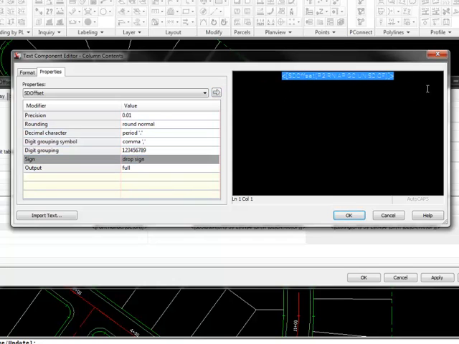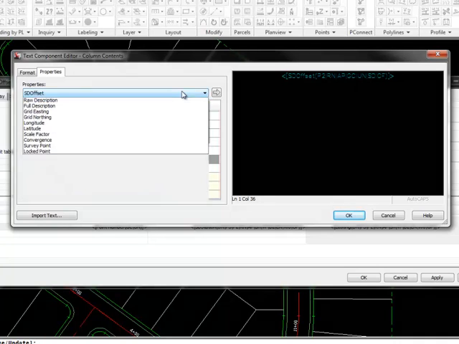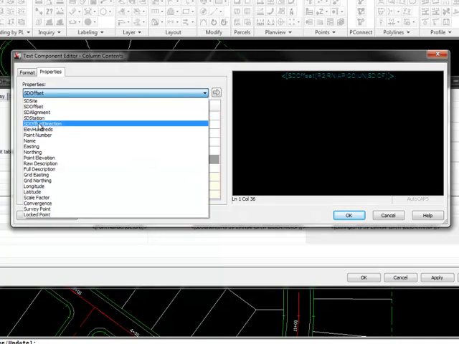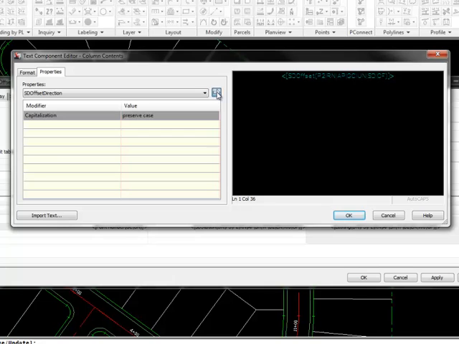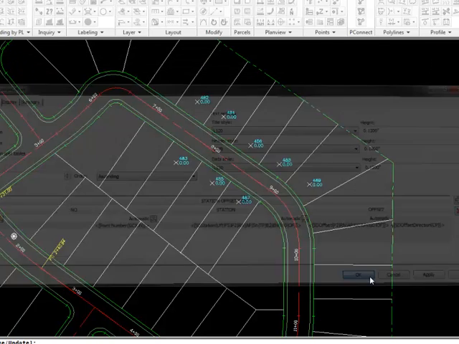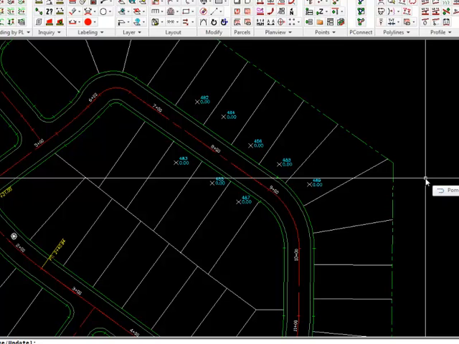So let's include that value. Add a space, find SD offset direction, select this button to include it. So now it's going to show offset distance, space, and offset directional text. Select OK. Okay, so now we have a point table style which has station and offset information.